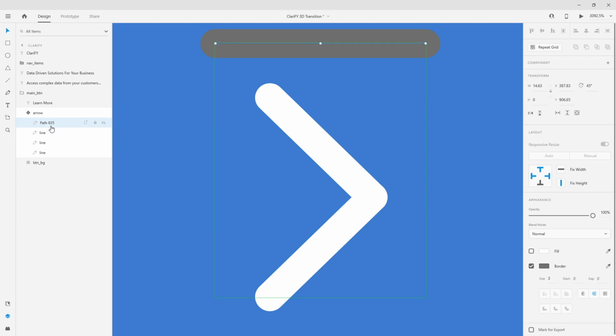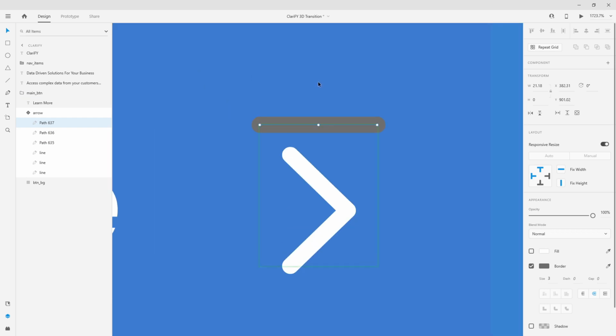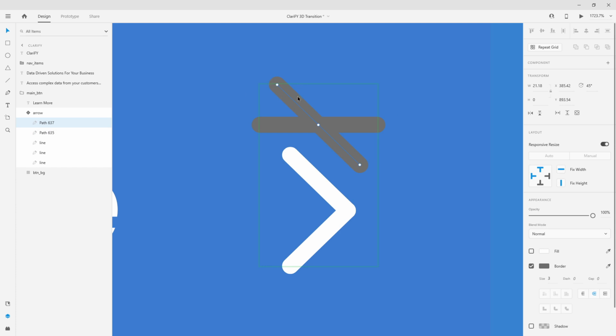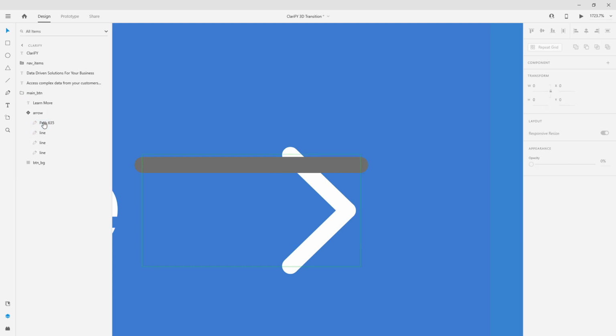What I did then is simply duplicate it, so Control D, and you can use this top one, and let me unzoom a little bit. You can hover right here and hold your shift key and rotate it to 45 degrees. Let's go ahead and delete this one. I will take this one which we rotated, I will duplicate that and simply click right here to flip it down below. Then you can connect them at this same point, and then you can bring this one down in the center, position it right here. Now for the hover state, this is going to be extended and this is going to be collapsed.